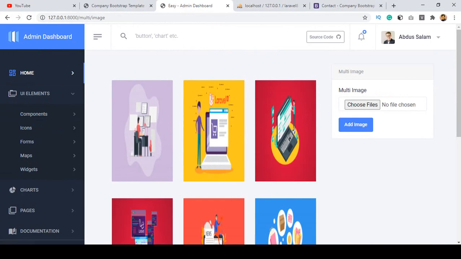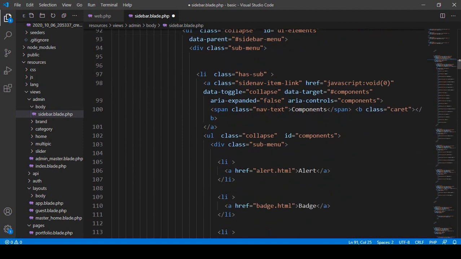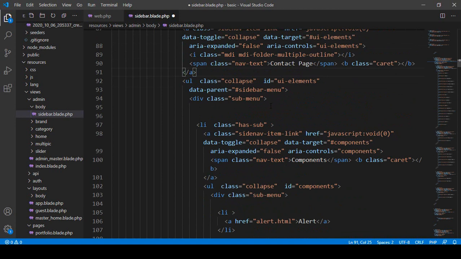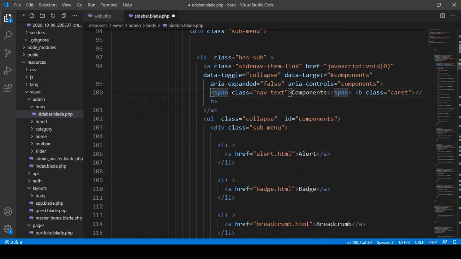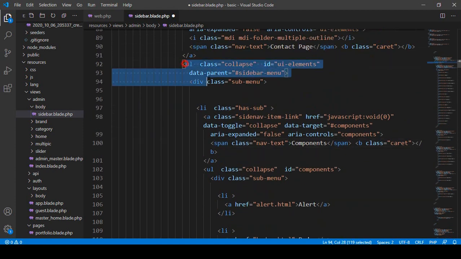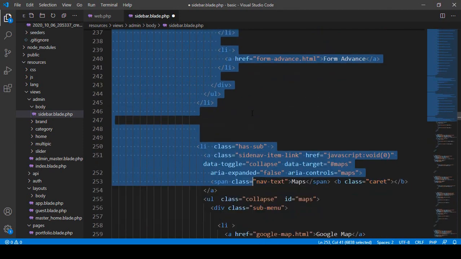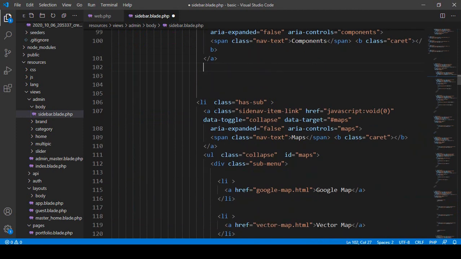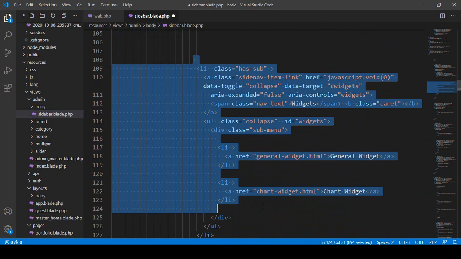Here I want to remove everything. It will be as a contact only. Okay, contact page, that will be as a contact page. And then here there are so many things actually. Here we don't need to add this, so first of all I want to remove it. That is one of the UL, so I want to remove it. That is UL, LI, I remove it. There is another LI, I remove it. There is another LI, I remove it.